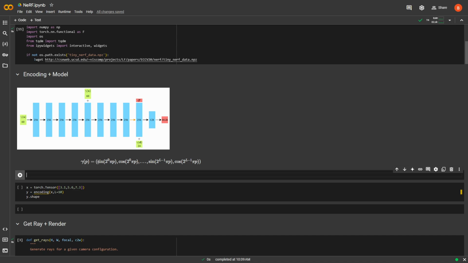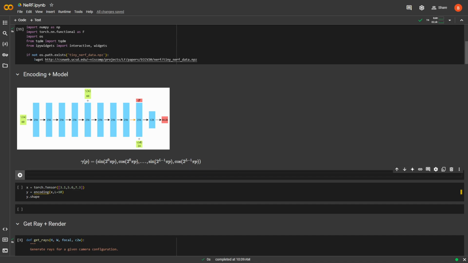So their rationale is instead of trying to estimate these high-level fine features with just XYZ, you can cast them into a higher frequency representation by using this encoding.